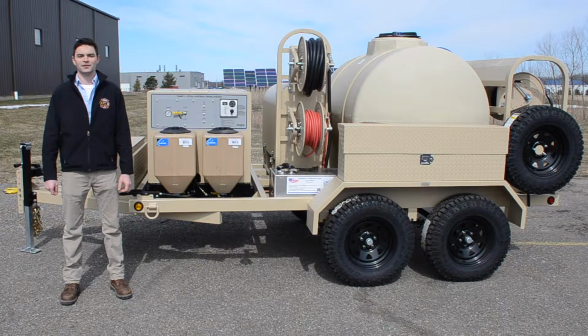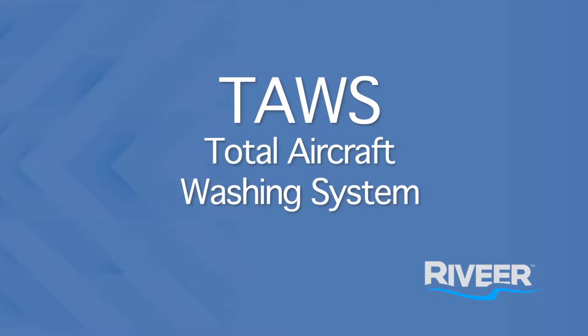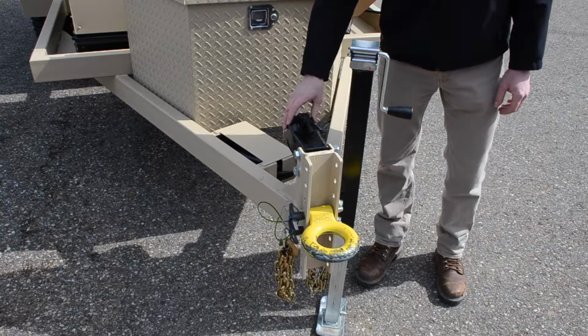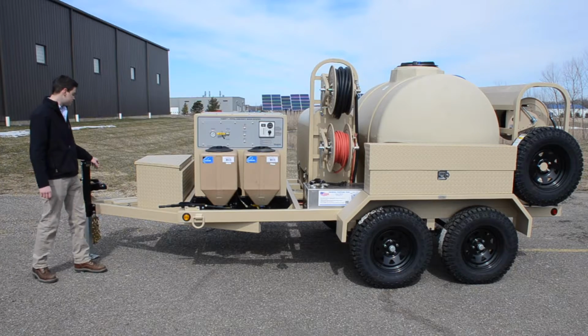I'm Landon with Revere. Today we're going to be going over some of the large components on a TAWS trailer. To start out with, we have an adjustable jack at the tongue of the trailer, we have a lunette ring, and we have a ball hitch that can be replaced with the lunette ring to tow behind a standard vehicle.